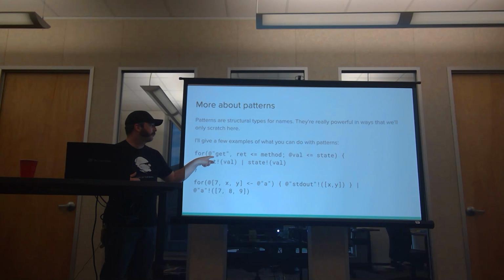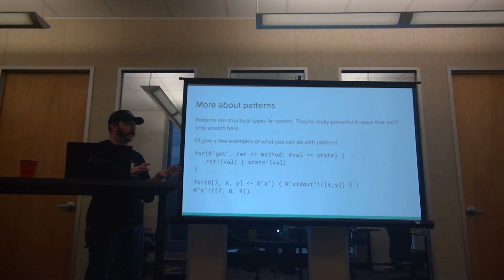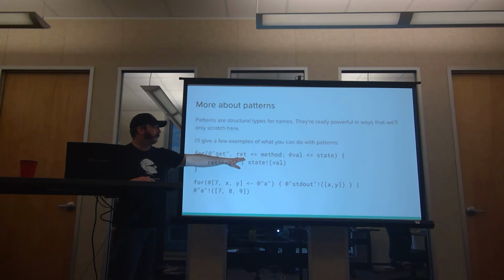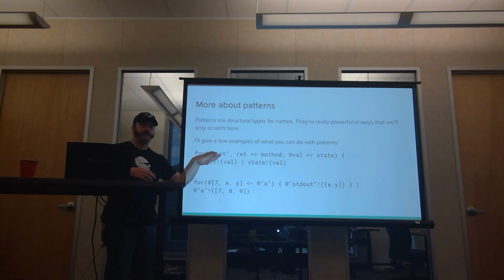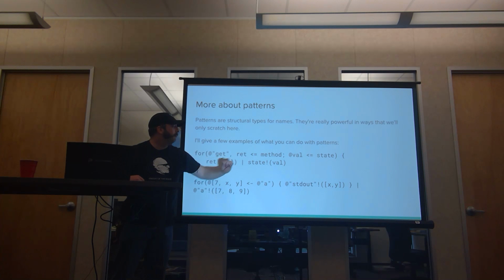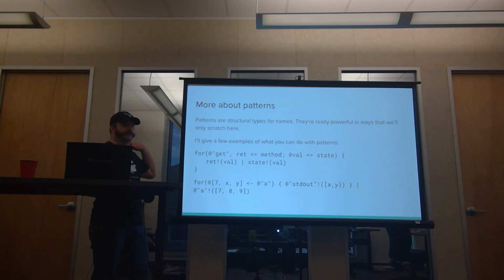There are 2 patterns. This read right here is expecting exactly the process, the quoted string get. Exactly that. So anything else in that first position will fail to match. And it's expecting an arbitrary name, ret. So ret is a free variable, and even if it were bound, it's considered free here because this is a good shadow. So this matches anything, and this matches exactly one name. And we're reading from method, and you can assume that method is bound somewhere outside.